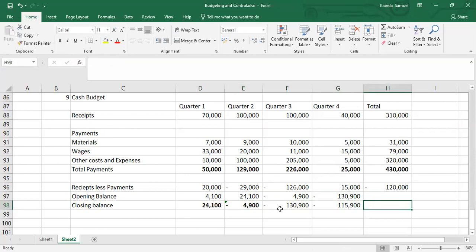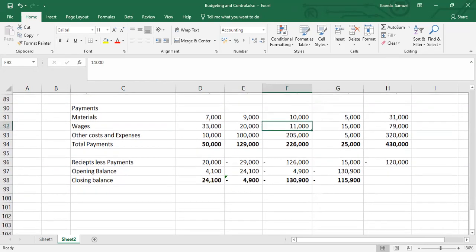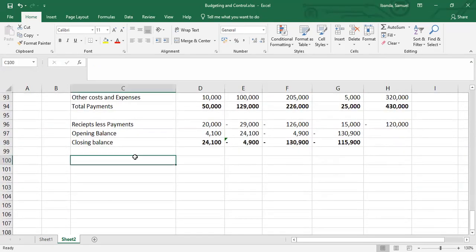So it is important. That is what you basically need to know. So that is what we have with our cash budget. This question really requires an interpretation, but you can just leave a small interpretation just in case. This is just for our learning purposes.